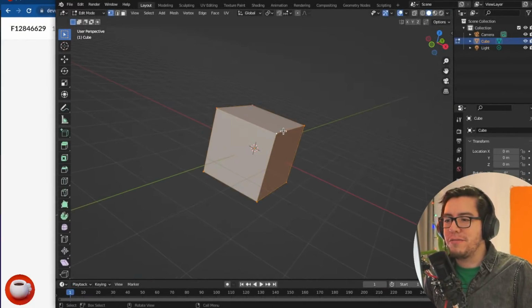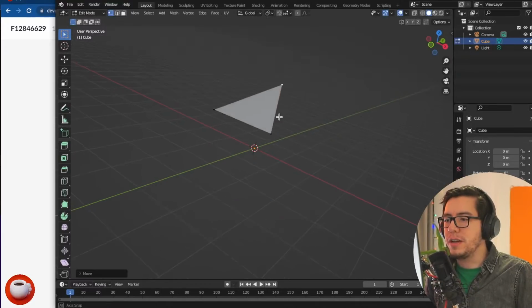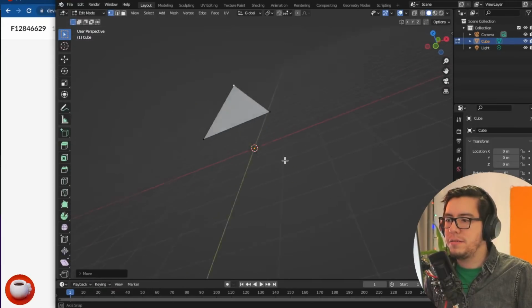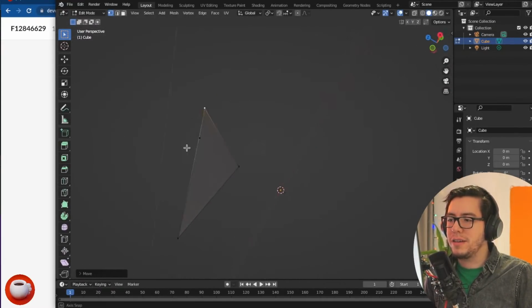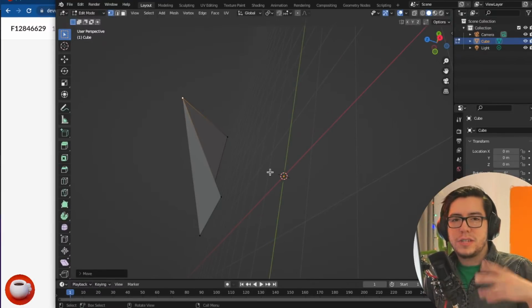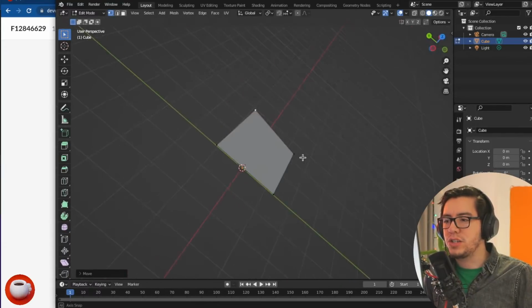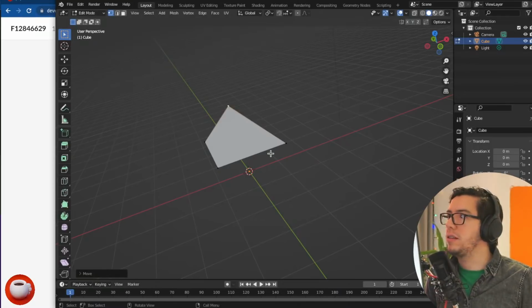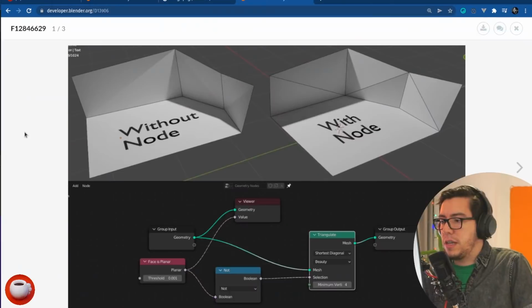So for example, if you have this face and I do this weird thing, it still has four vertices, but this happens, and this is really bad for shading unless you subdivide it internally. So sometimes you want to know if this is happening on your mesh, so you can do something about it: change a material, change the attribute, or even subdivide it and triangulate, for example. That is the example shown by Johnny here.